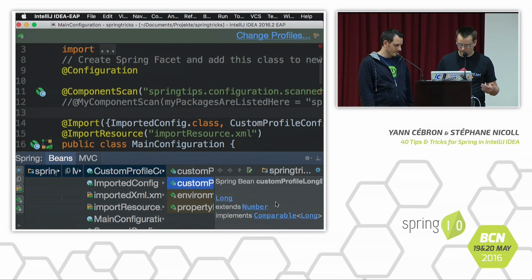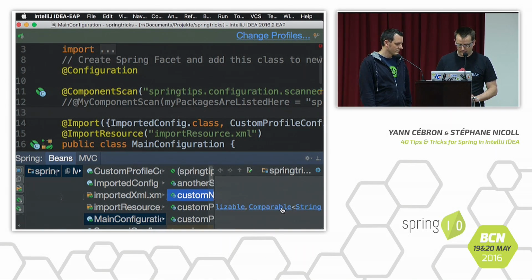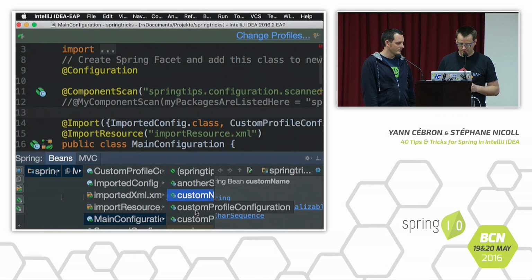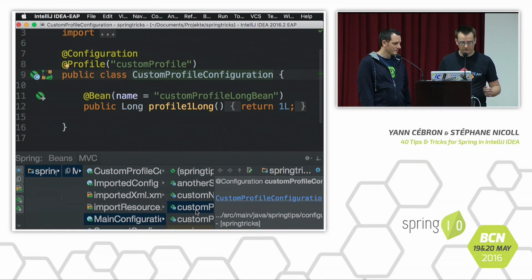And we can see some Javadoc here as well. We can even see, not on the screen, you have to believe me, that it also understands the Spring description annotation, respectively the XML tag, to give a semantic description of the Spring bean. So you can just browse the list of beans and understand what they are about, what type they are. You can, of course, click on those, navigate to this right from the tool window and inspect what the code is actually doing here. And it also works the other way around.